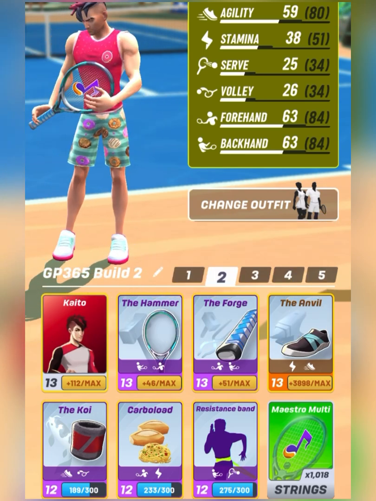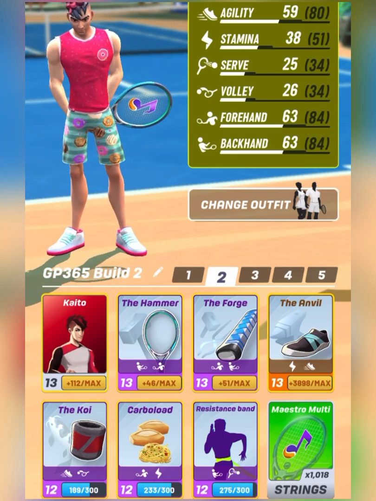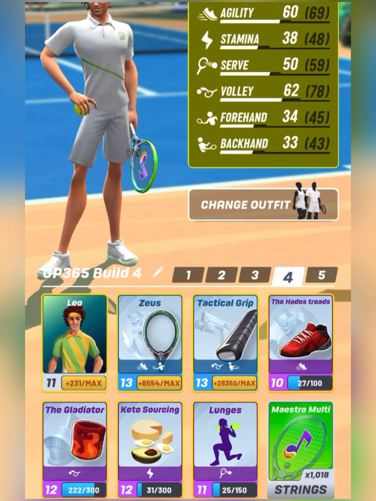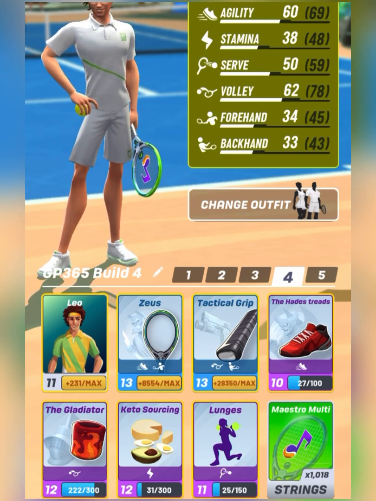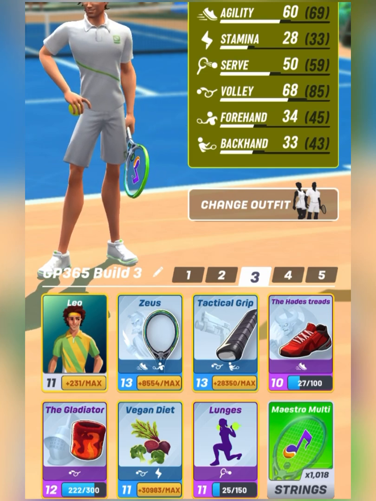So you are seeing now the builds that Nomad365 was using in all matches. You can see the stats on the upper part of the screen. I was recording those lineup screens on my iPhone 11, so the video format was not the same. That's why I had to zoom it a bit. And here was the build used by Giang in the 3 first matches. As you can see, keto sourcing gave him more stamina but a lower volley stat. Then he will switch to another build during the last matches with vegan diet instead of keto sourcing.